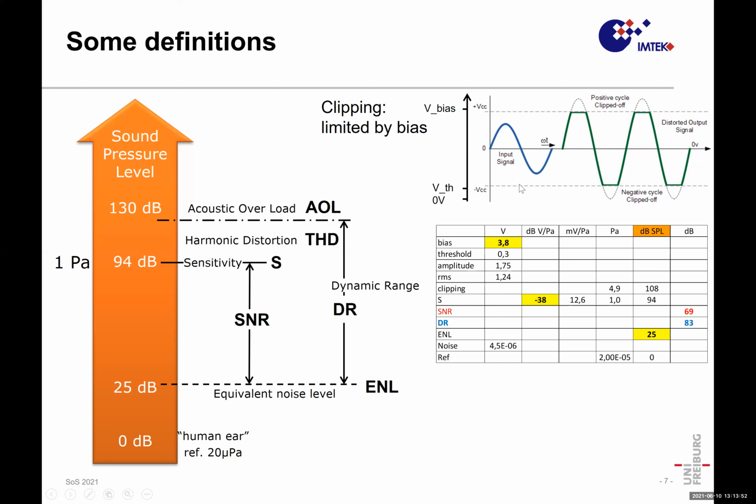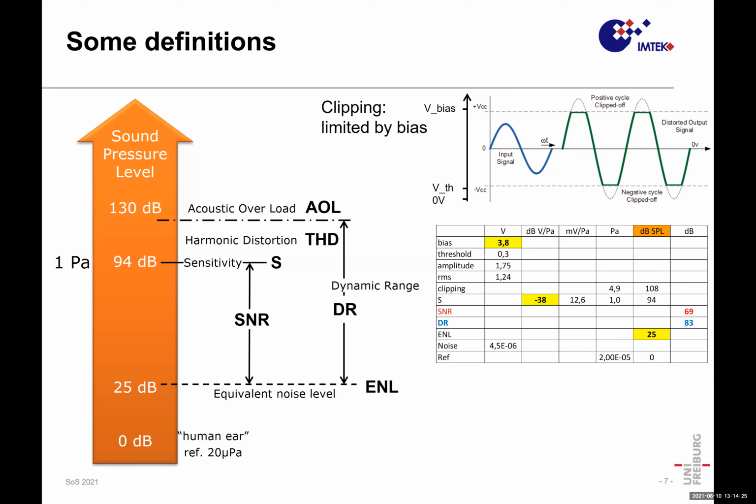So this blue one is of course unaffected, but if you have very high signals, then you cannot transfer the whole sine, and it is clipping if it is reaching the bias supply or the rails, as we say, or the VCC. Then this is simply cut off, and this gives overtones. This is then the total harmonic distortion that we would feel strongly, and it sounds very bad.